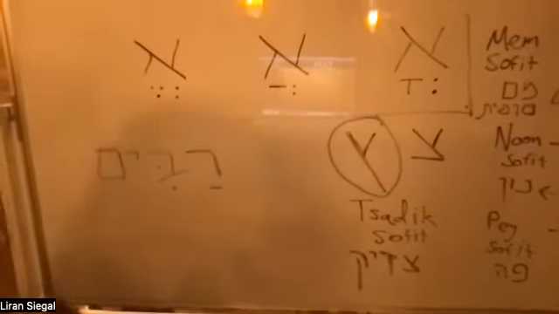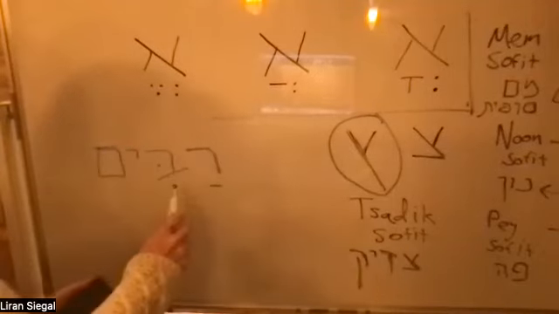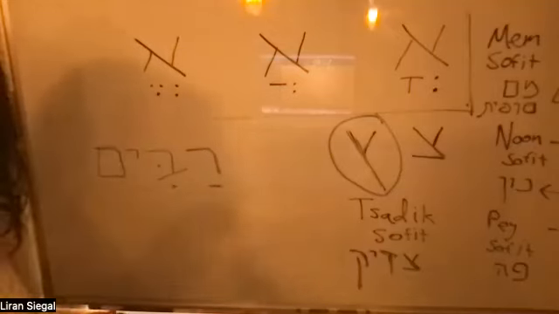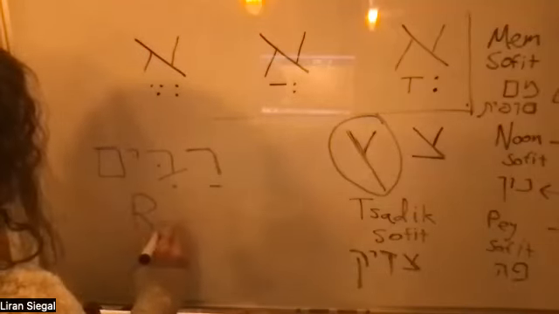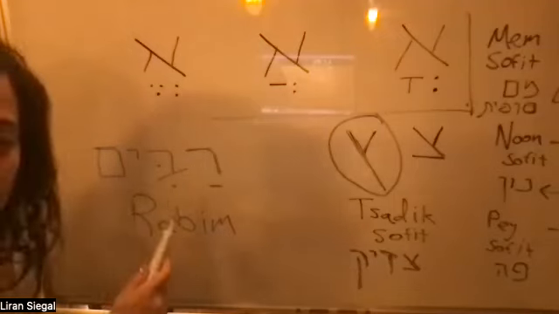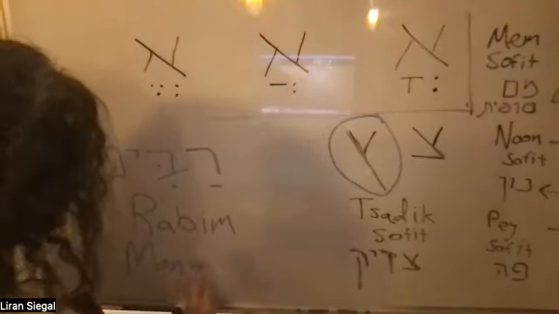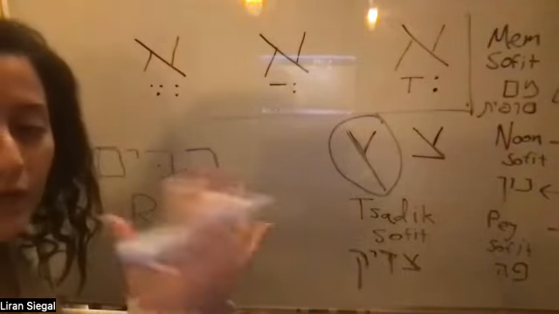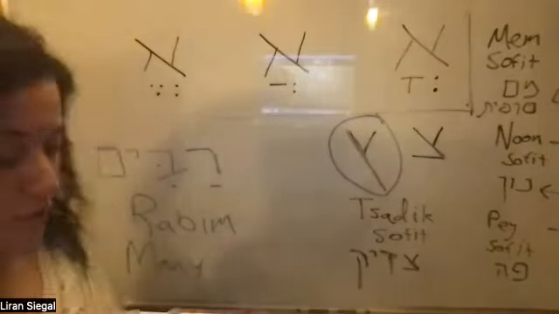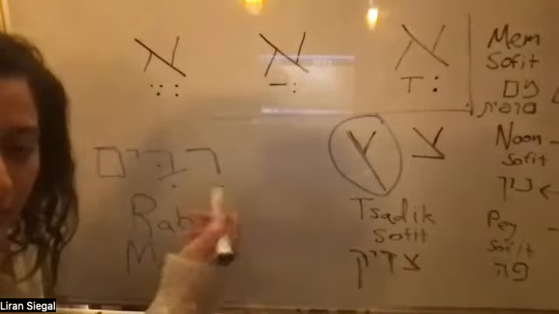Okay. Rob. Chris. Wait, let me silence. Yo. Rakia. What's this? Bet. What's this? Ravim. Yes. Ravim. Very good. Okay. And send that off the printer for me. This means a lot, many. So what we had before was water, many. And remember, in Hebrew, you wouldn't say it the way you would say it in English. So I'm giving you clues to what scripture this is, okay? So we have water and we have many. Ravim, okay?